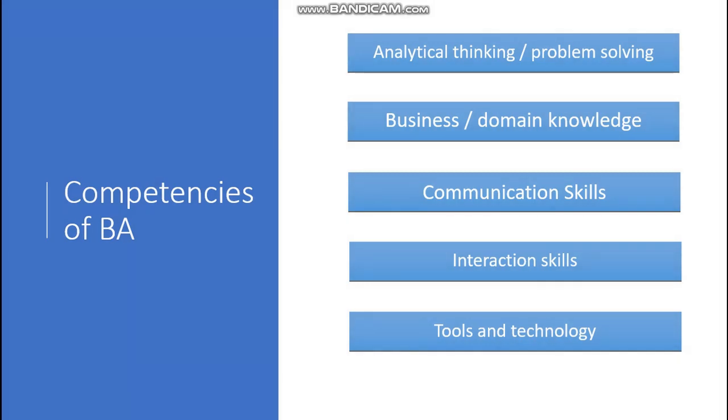What are the competencies of business analyst? A business analyst should have analytical thinking approach, should have problem solving approach. A business analyst should have business knowledge, domain knowledge. If you have domain knowledge and business knowledge, you know the in and out of this project, in and out of that domain.